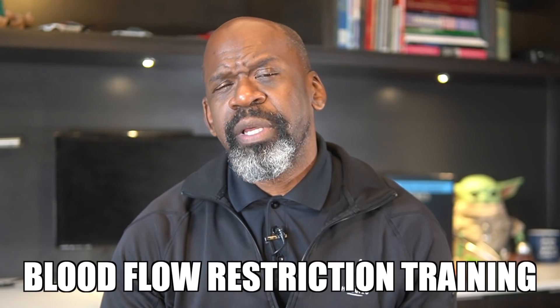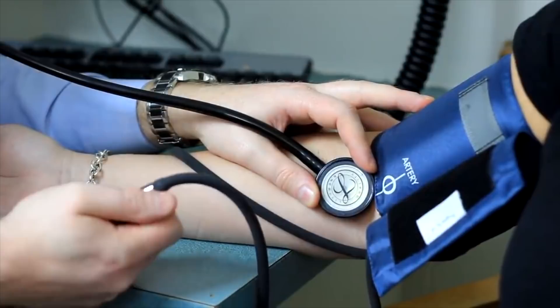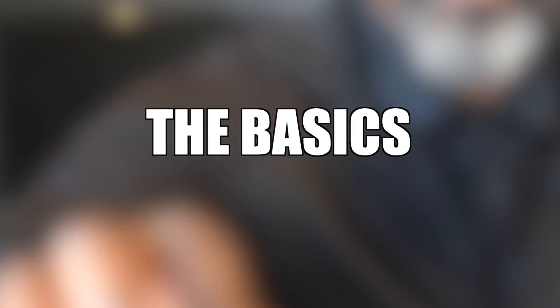But what exactly does blood flow restriction training do? Is it legit or even legal for these athletes? What gains are they actually making and at what cost? If you've ever had your blood pressure taken, you'll know that having your arm squeezed at 200 millimeters of mercury for even one minute is not pleasant.